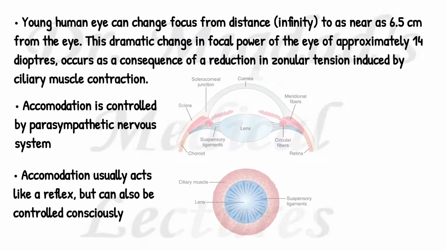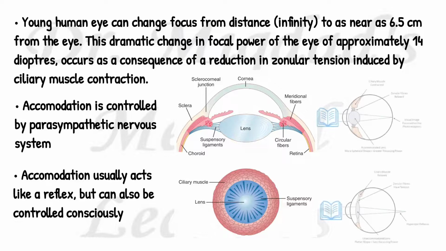Now, let's briefly discuss how the convexity of lens is altered. At rest, the lens is held under tension by the lens ligaments. Because the lens substance is malleable and the lens capsule has considerable elasticity, the lens is pulled into a flattened shape. Now, if the gaze is directed at the near object, the ciliary muscle contracts. This decreases the distance between the edges of the ciliary body and relaxes the lens ligaments so that the lens springs into a more convex shape.